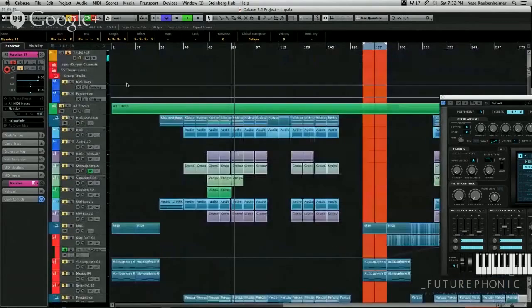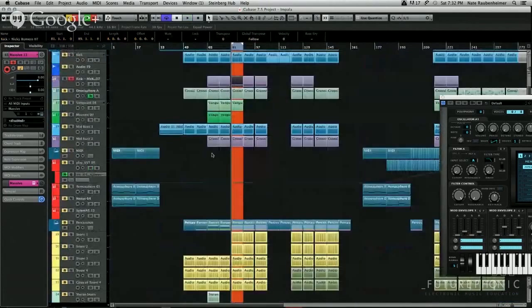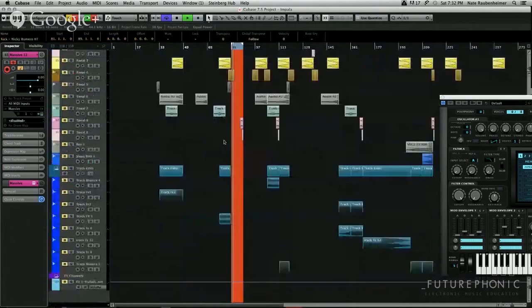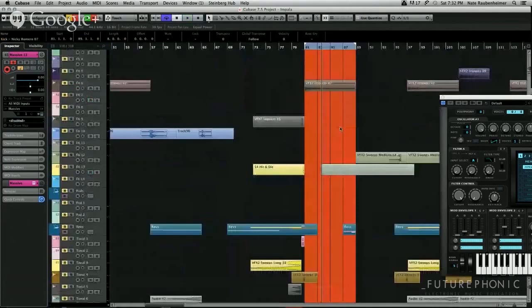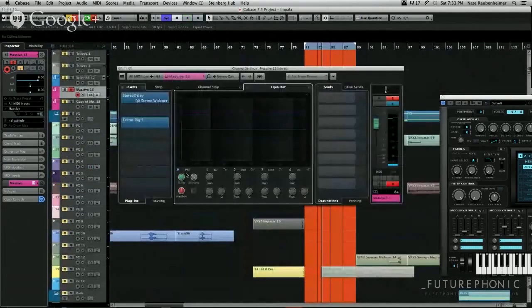Yes, there we go. Okay, let's just grab that section. We'll work with that. Baseline will be that one. Cool. So just quick EQ on these.